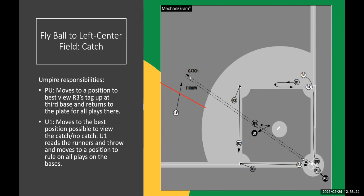As a plate umpire, fly ball to left center, just like I do 90% of other plays, anytime there's a runner on third, I'm just going to take 2 to 3 steps back, point of plate, and observe. I've got R3 tagging or retouching, and I've got the play at the plate. And that's all I've got on this situation. I should be able to have an opinion on the catch, no catch, but I'm not the ruling official on that.